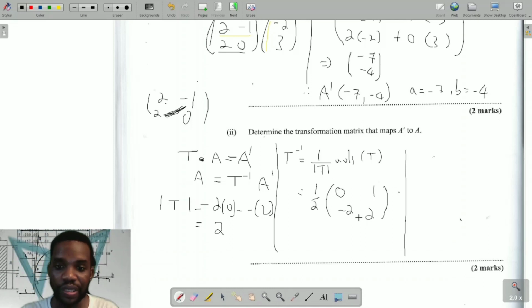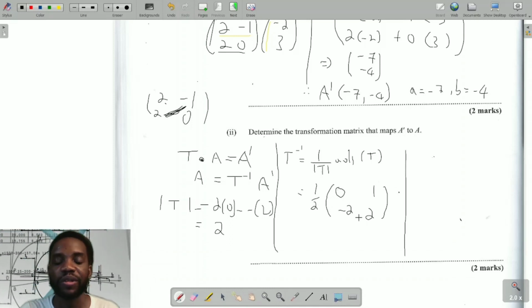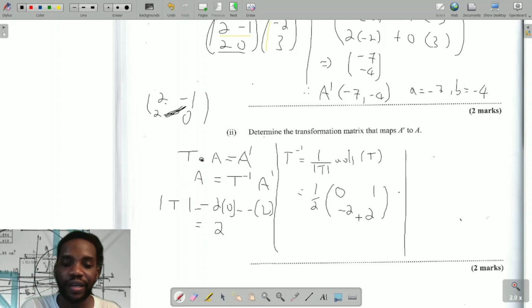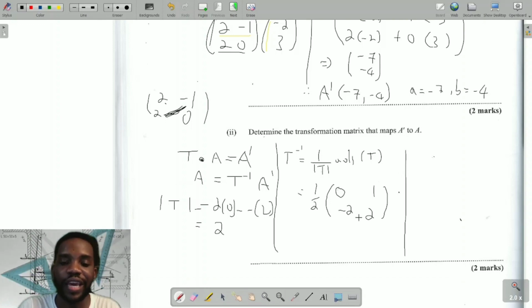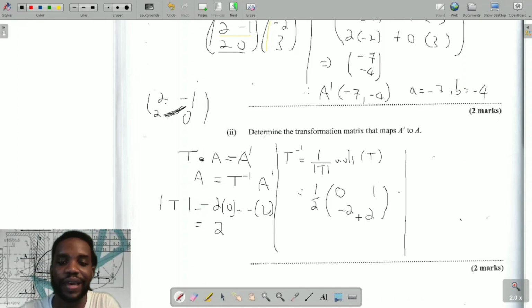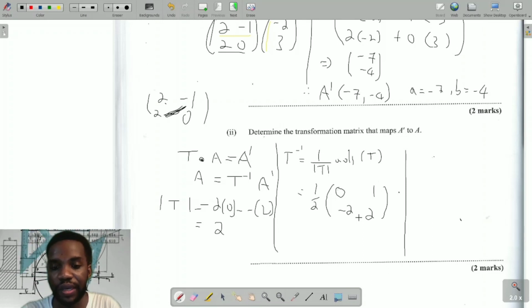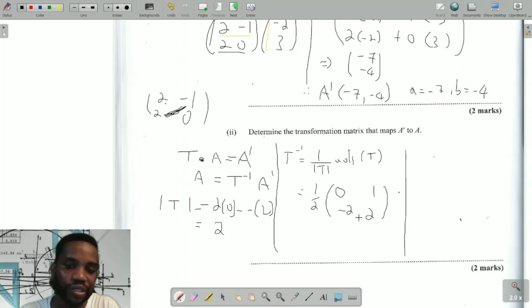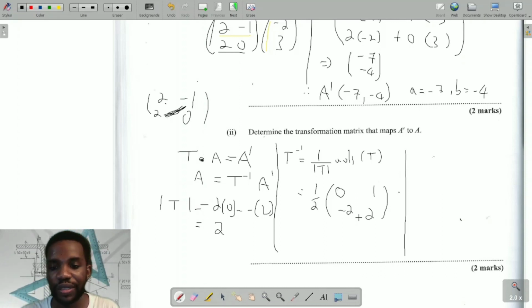As a part of your notes, if you multiply a point A by a matrix to get A prime, and if you want to move from A prime back to A, you have to multiply A prime by the inverse, because that is really the division form of matrix. So if I tidy this up, you simply take a half of everything in here.